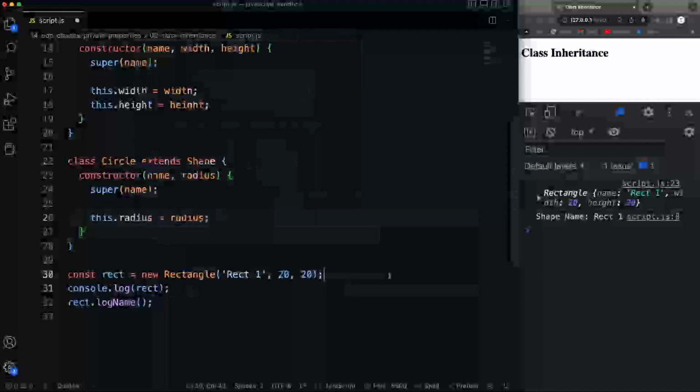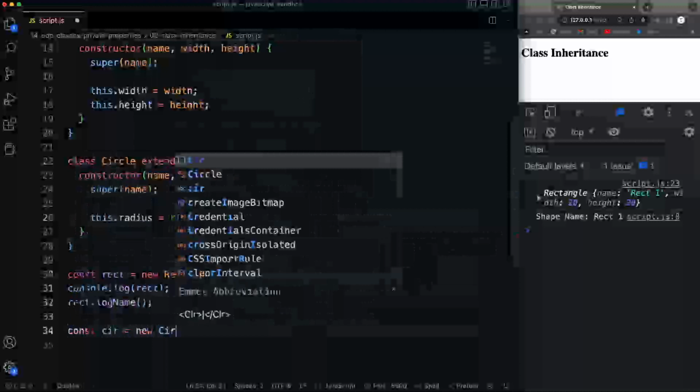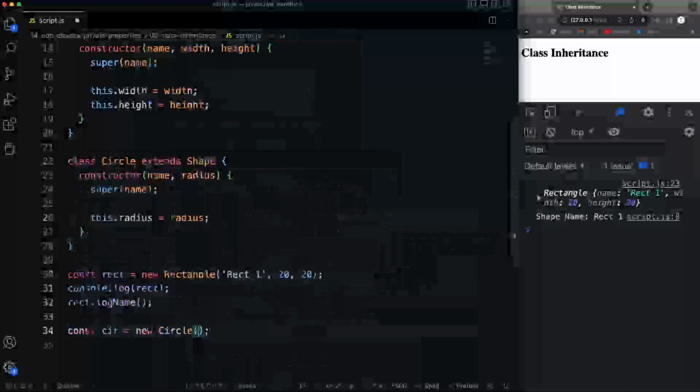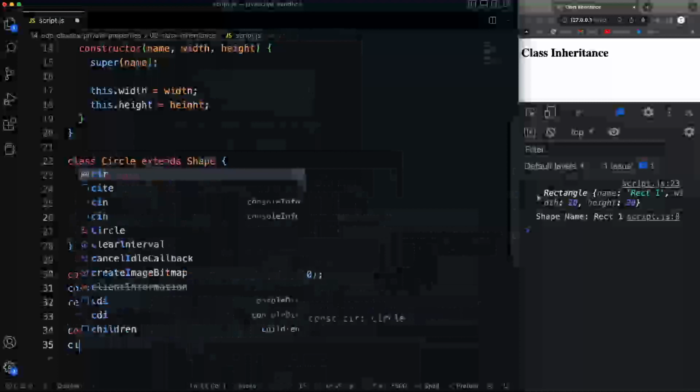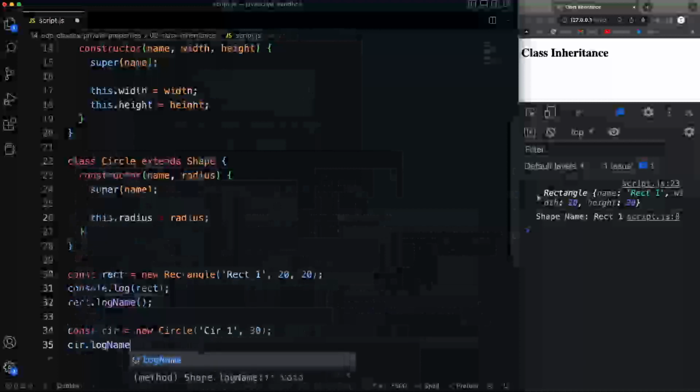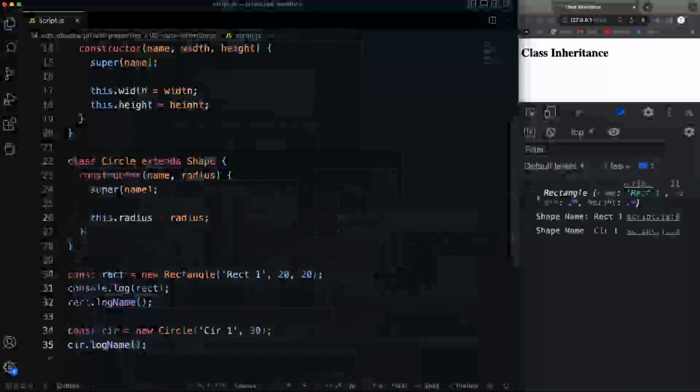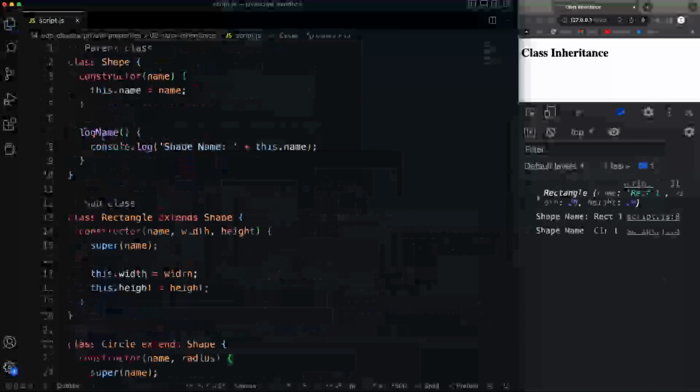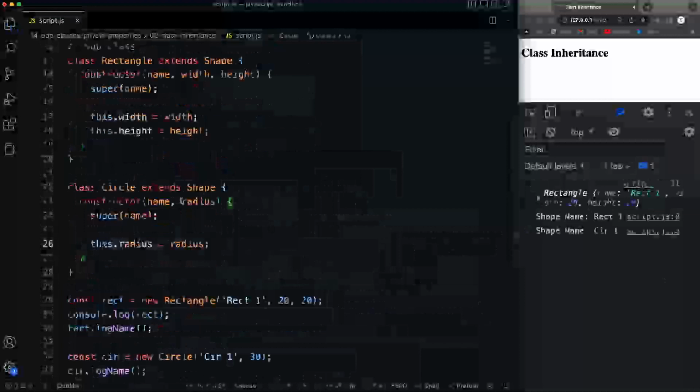And now if I come down and create, let's say const cir, and we'll set it equal to new Circle. It's going to take in a name and radius, and then I should be able to say cir.logName, and there we go.